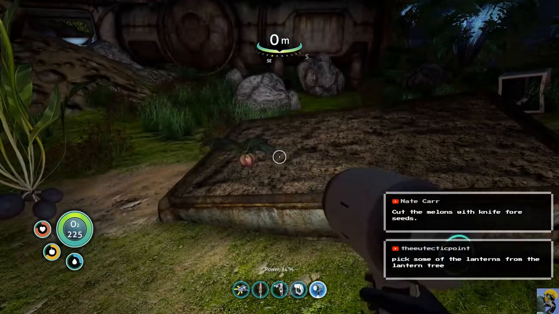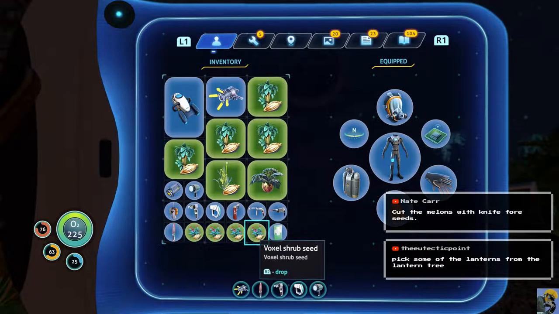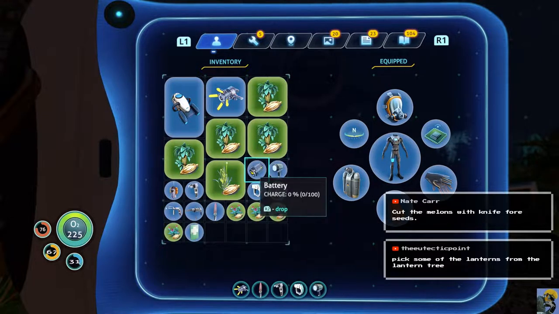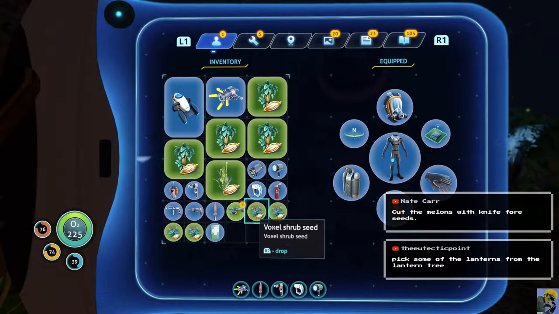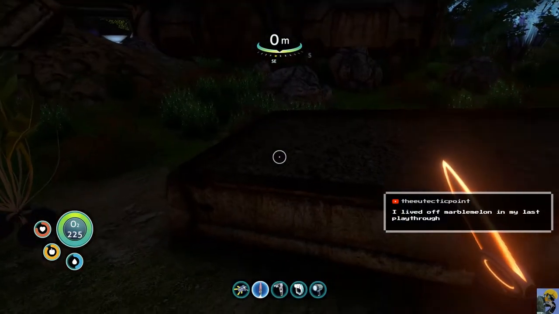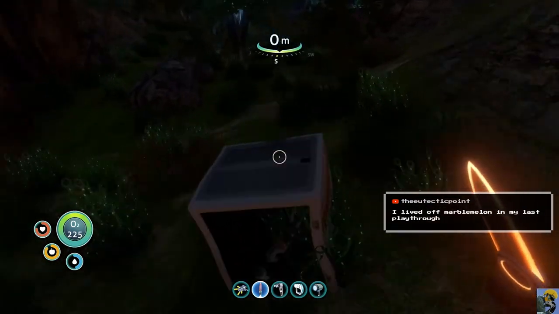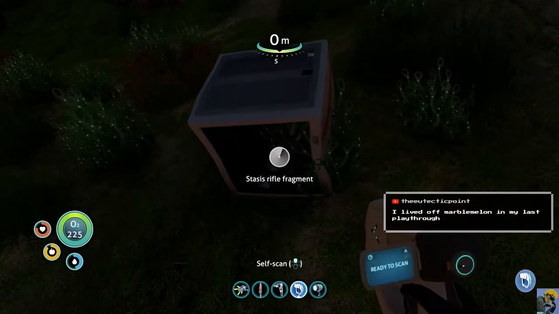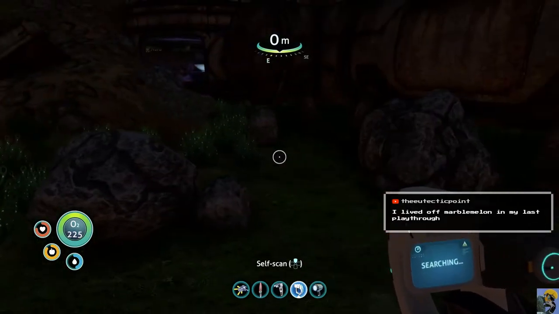Cut the melons for the seeds. Okay. Let me first of all just... Oh, I'm gonna die. I gotta eat the melon, actually. I'm running low on water, of all things. Let's get some more melons. Stasis rifle fragment. I've actually got the stasis rifle already, but okay.